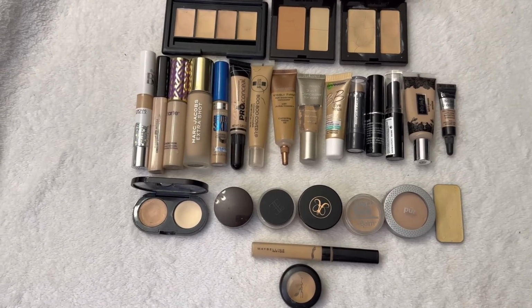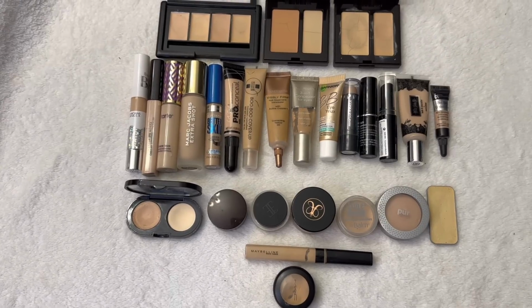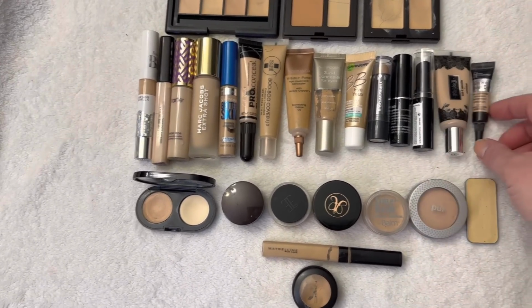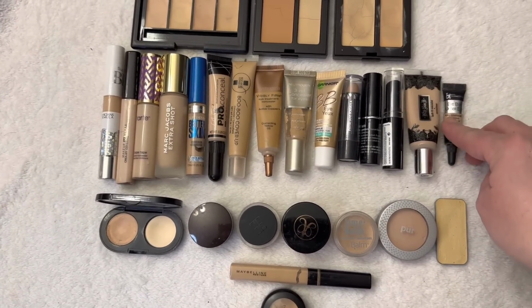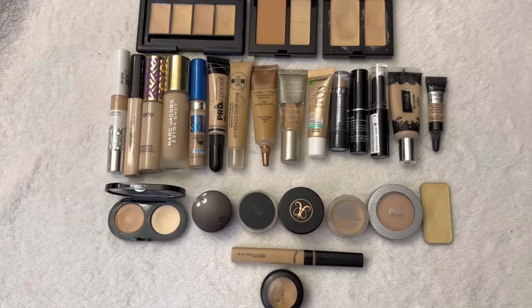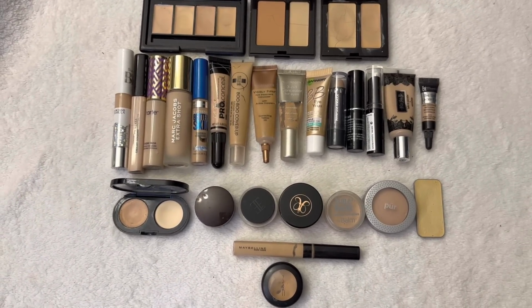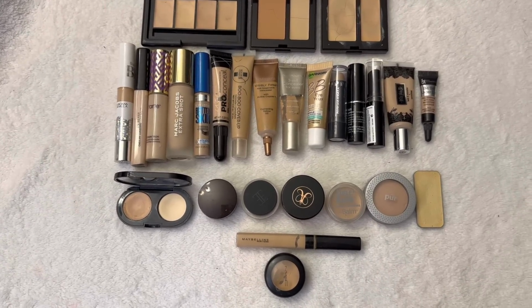But yeah, I really need to put one of these in a project and pan them to keep these numbers going down. These two are currently in my winter Shop My Stash. I think they would make good under eye concealers when I'm at my palest. But what am I going to do? I don't know. I hope you'll see some of these in a project throughout the year because I need to keep getting this number down more. 27 is good, but still too high.